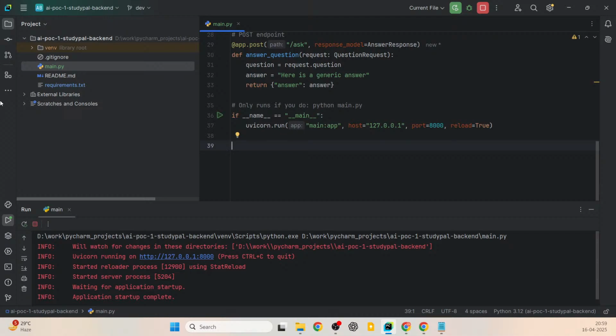Port is nothing but, in your machine several services run. Let's say your API is running on 8000. If you are hosting your Ollama model, Ollama runs on a specific port. Port is nothing but a number where a particular service is going to run. So FastAPI is going to run on 8000. Let's say Flask we are running on 5000. It's a number using which you can access that particular service, kind of like an identifier used to access a specific service. So I can go to this particular URL, which is 127.0.0.1 colon 8000. This is where our API runs.